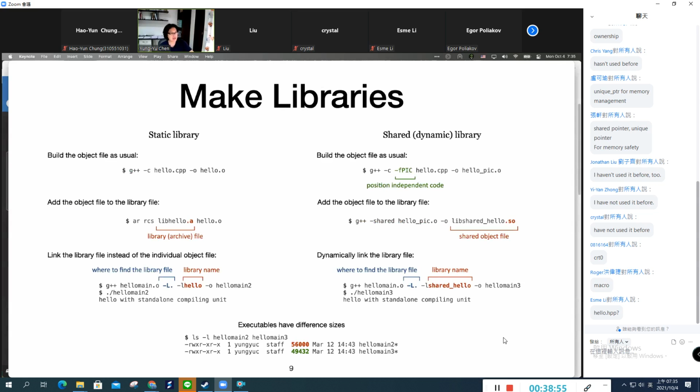Okay, and sometimes we want to make libraries. When we are making a hybrid system of C++ and Python, we always make libraries, and the shared library is on the right-hand side. But the basic thing is a static library. We build the object file, it's already linkable, right? Then we put this object file into a library file or archive file. I think archive file was probably a legacy name, but people still use this term. But this is a static library.